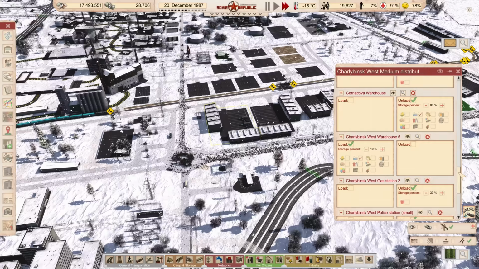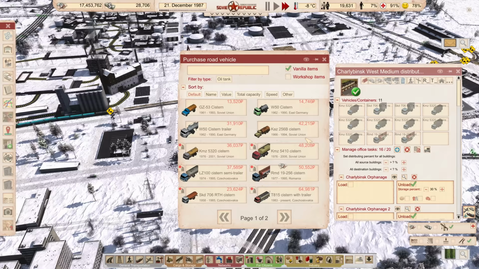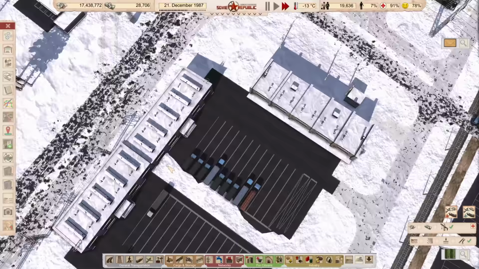So the last slot that's in here, I couldn't decide what I wanted, but I have decided now. We are going to go ahead and do an oil tanker, and it is going to be this oil tanker here. So go ahead and grab that. We can now deliver fuel more places at once. I think that'll probably be pretty good.